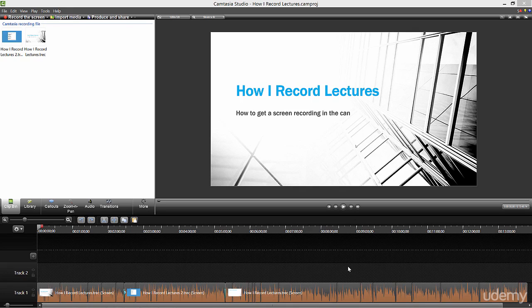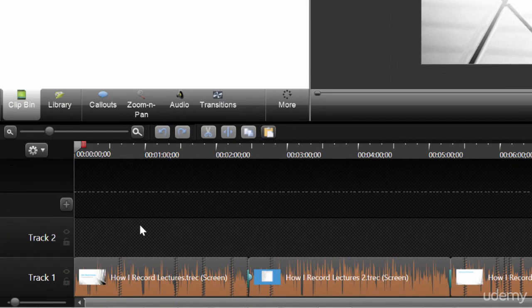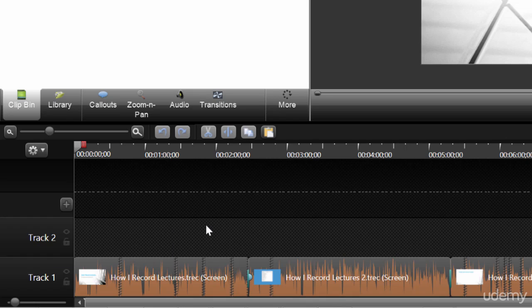Hi, here I am in post-production, and I'm showing you the result of having done some editing already. I told you how to take a snapshot and get rid of the boring part. I took out a lot of my mistakes, but you can see the evidence of them here. If you look down here on the timeline, you'll see that there are a lot of rips in the recording. Here's the first recording that I did.